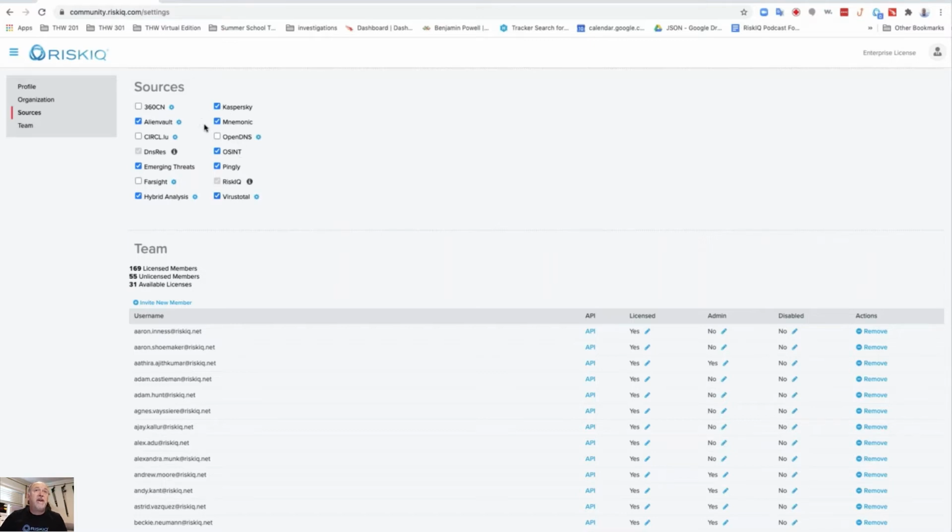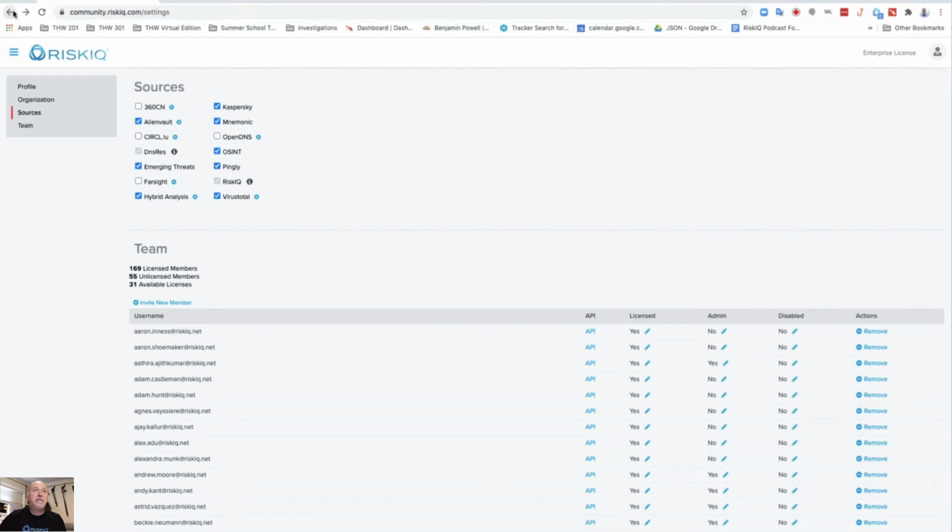So I have Emerging Threats turned on, but I don't have an Emerging Threats account. The reason why I have that turned on is it will give me results to a hash, and I can just take that hash and copy it and go to VirusTotal or into Google or a search engine and paste it in and see if I get a hit on something. So even though I can't see the detailed information that they have, I might have that turned on. So this is something that I wanted you to see, okay?